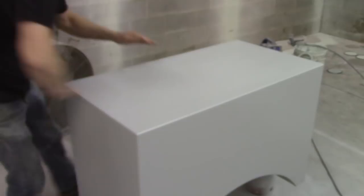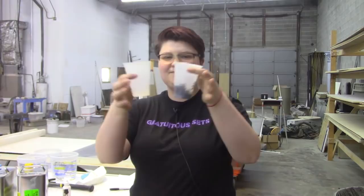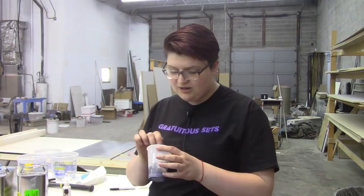Hey guys, my name's Anna. I work here at Grat Sets. Today we're going to be doing some resin pouring. This is for the Houdini build that we're working on right now, and we are making some little plinths — little platforms for the idols for the puzzle to actually sit on. To start this off, we have a mold here that we made earlier. I'm going to do some pouring in the mold and start with a little bit of detailing since this is Art Deco type work. We're going to make some little marble streaks and then pour a stone sort of finish on top.